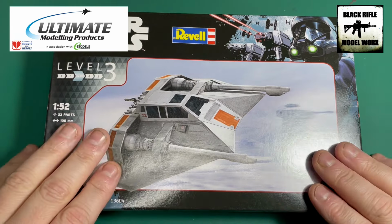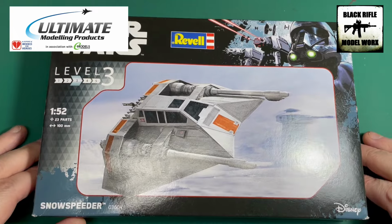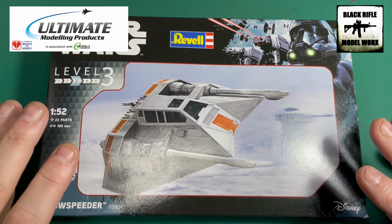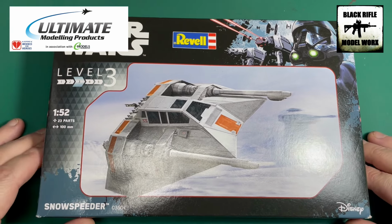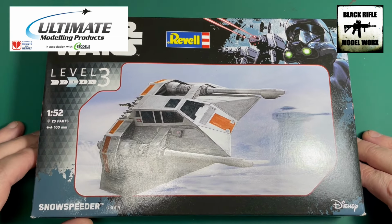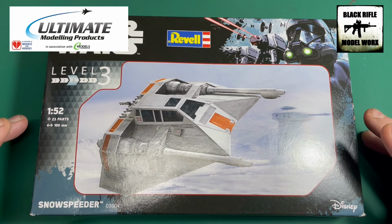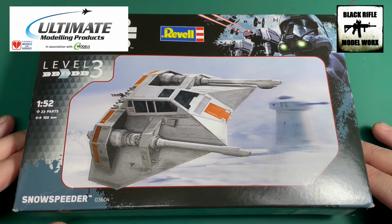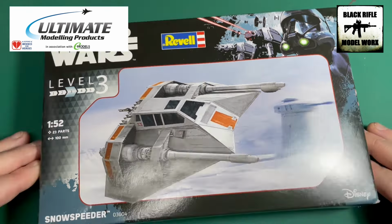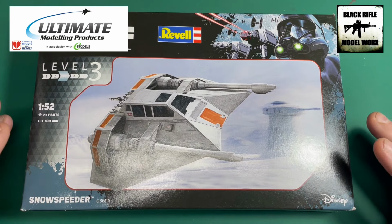Using two of these, which is the Revell 52nd scale Star Wars Snowspeeder. I built one of these before, which was a very quick build for our seasonal sci-fi group build on the Black Rifle Model Worx Facebook group. They're great little kits. They're cheap as chips. Pick them up for sort of £6-7. They're small. They lend themselves to sort of diorama vignette.